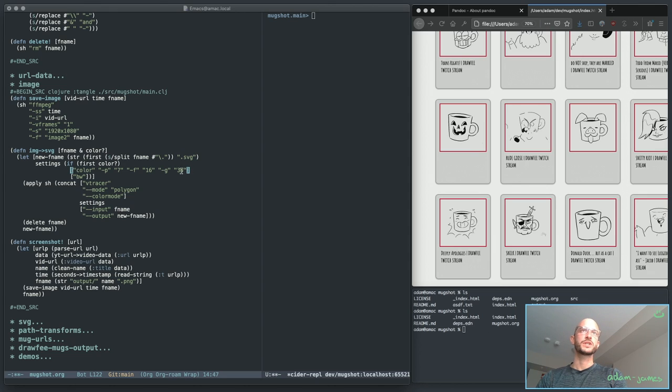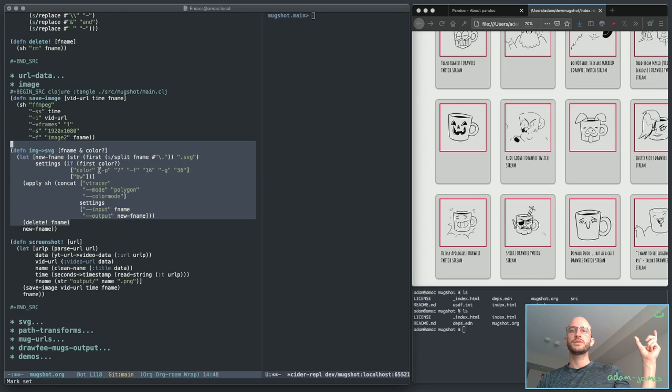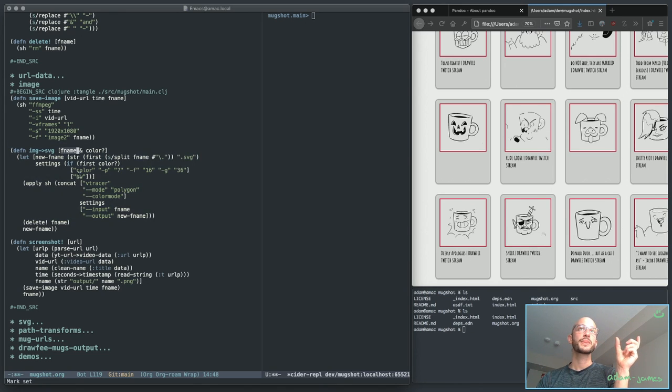So that made some things a little easier there. Here, for example, I have delete fname and whatnot. The idea here is this function runs a shell command which does an operation. It reads the file name you gave it, runs vtracer on it, and vtracer will in the background produce an output file, an SVG.